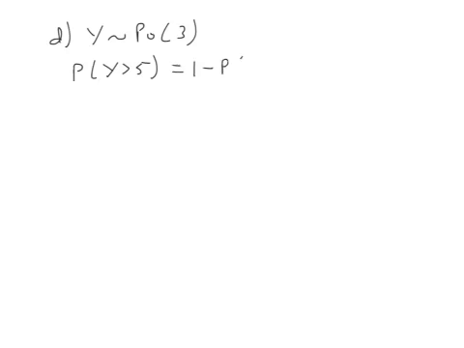In part D, we can use a Poisson approximation, and the parameter is 3. 2.91 is close to 3. So we're after the probability that y is greater than 5. So it says if more than 5, so that's greater than 5, so that's 1 minus the probability that y is less than or equal to 5. So using the tables, that works out to be 0.0839.